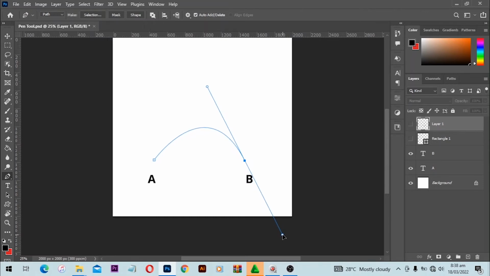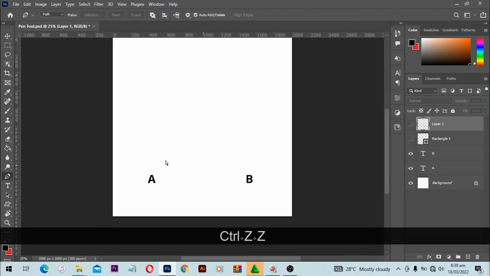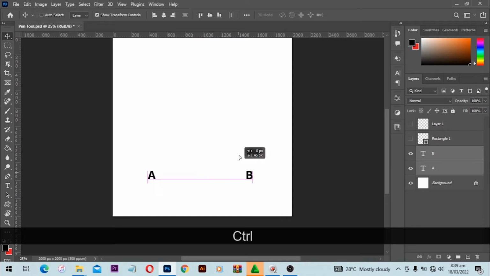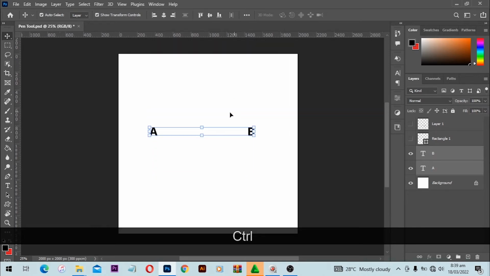You get it, right? Now, if you have a look at the handle, it has two parts. This part and that part. And this part influences this curve. And this part will influence the upcoming curve. Okay? Alright, so let me move this one to the top. Select all of them and I'll move it to the middle.